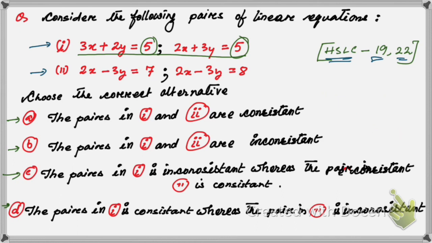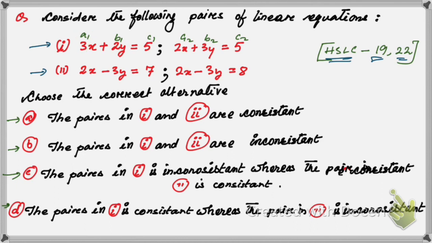So here in both equations of the first pair, these constant terms are on the same side, so we have no problem with that. So now you can take this one as A1, this as B1, and this as C1, and this one is A2, this is B2, and this is C2, the coefficients and the constants, right? So A1 is 3, B1 is 2, C1 is 5, A2 is 2, B2 is 3, and C2 is 5. You can consider it that way.